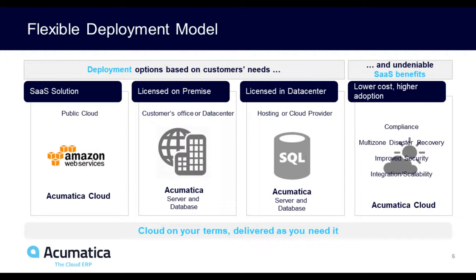But then oftentimes you do have businesses that say that for whatever reason, they do not want to be on a public cloud and they would like to have their own dedicated server, or they may even choose to have the server at their own location. And we allow that option. Not only do we allow that option, we actually allow a customer to make a choice today, but make a switch from the choice maybe 2 or 3 years down the road when the business scenario changes for them. So we may have a client that starts off with a private cloud option, but a year or 2 years down the road, they can say, I would like to have everything managed on Acumatica Cloud, and we don't want to be in this IT business anymore. So that's the real beauty.